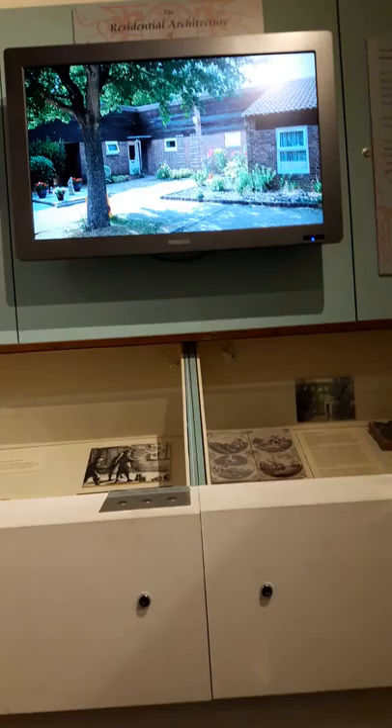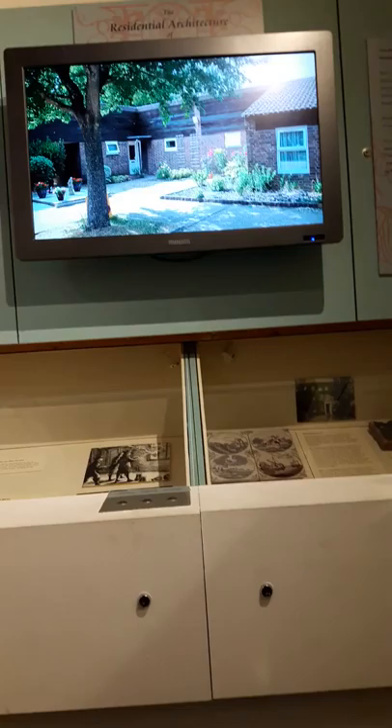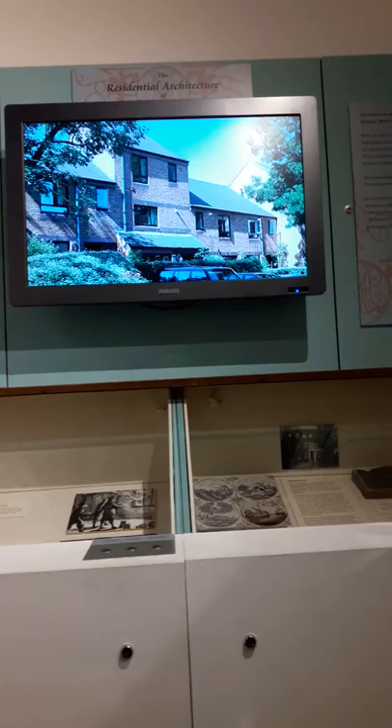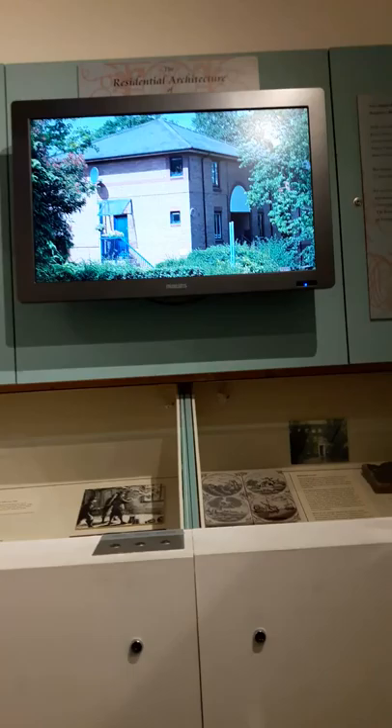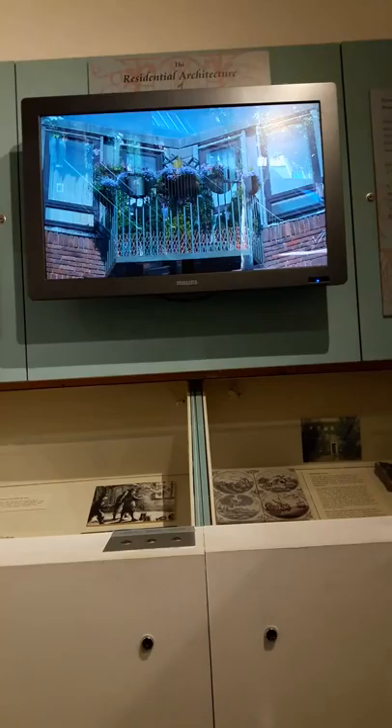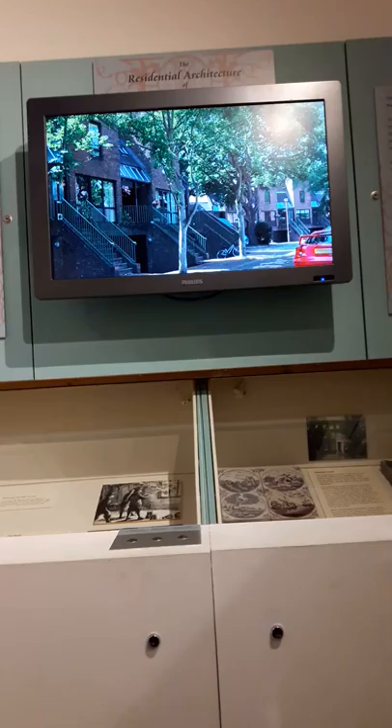Some eighty years later, the Richmond Churches' Housing Trust commissioned sheltered housing in Tree Close, Petersham, from architects Manning, Clamp and Partners. It sits within the garden of a surviving Georgian house. Shortly after this, Richmond Parish Lands Charity commissioned affordable housing, built in three phases from local architects Darbourne and Dark, and Hutchinson, Lock and Monk, for the London and Quadrant Housing Association. These low-rise houses, maisonettes and sheltered homes in Queens Road are set among trees near Richmond Park, comfortably enjoying continuity between today and Richmond's past.